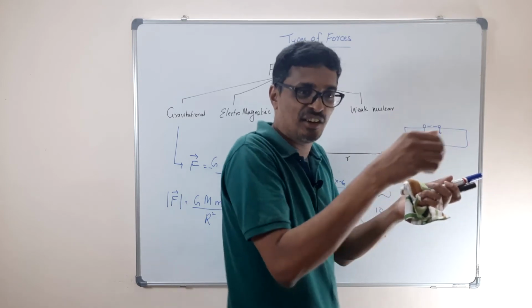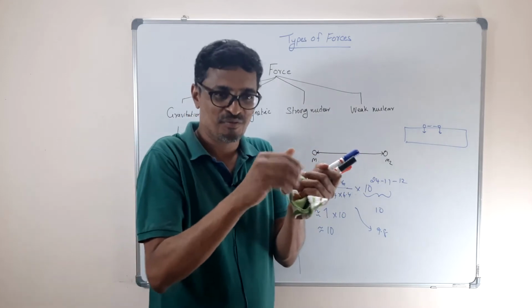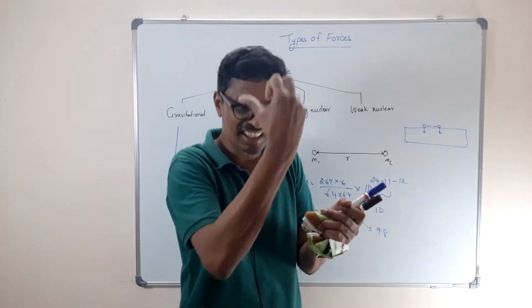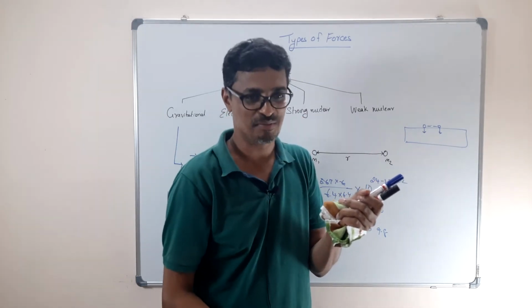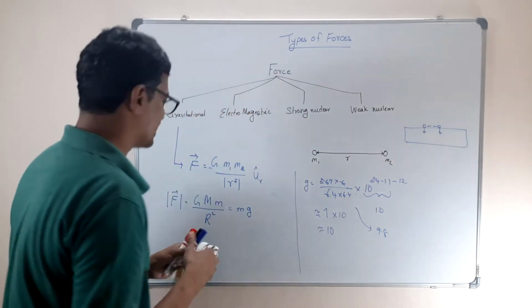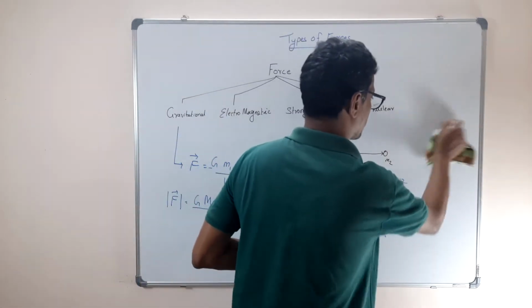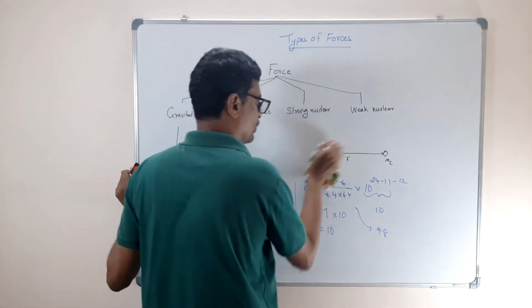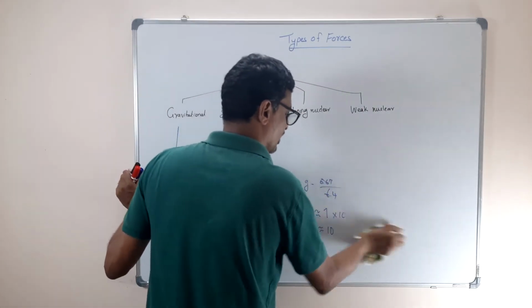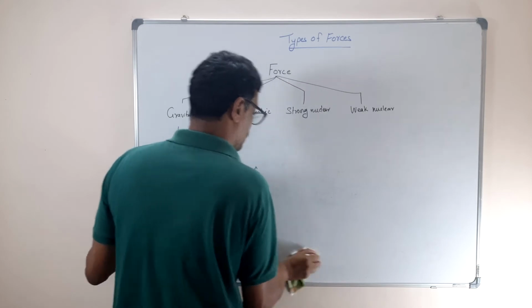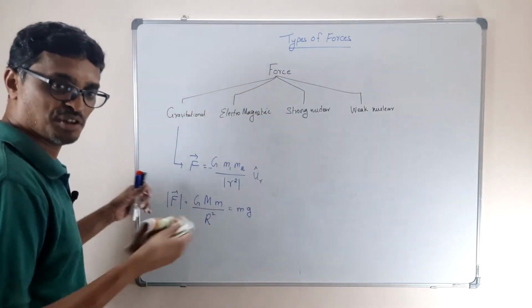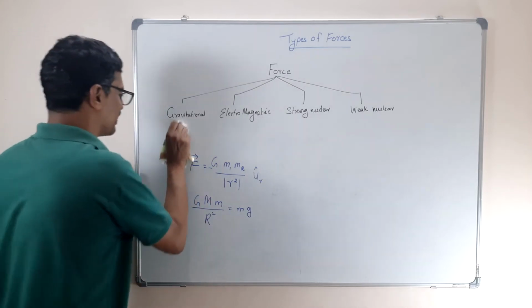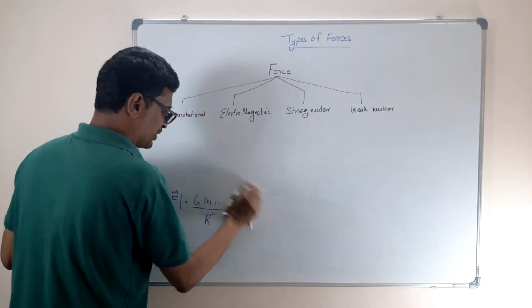This is exactly how the earth and the people are moving. We are on the surface, we are moving around. The moment you want to raise up, the attractive force of the earth will come up. So this is what the gravitational force is. This sumo thing is in the book. You can do it by yourself. You can find out the gravitational force difference between two sumo wrestlers, and between the earth and a sumo wrestler. So this is all about the gravitational force.